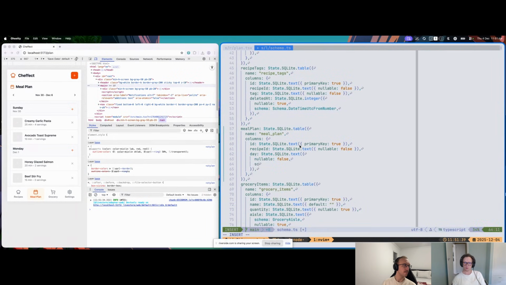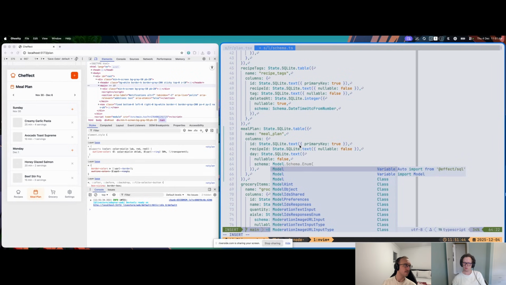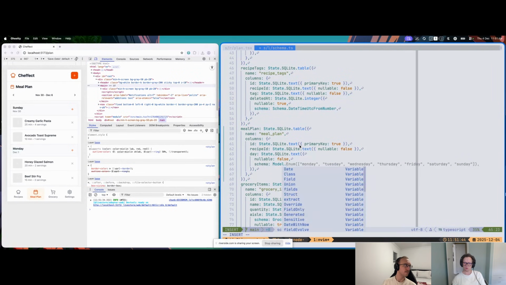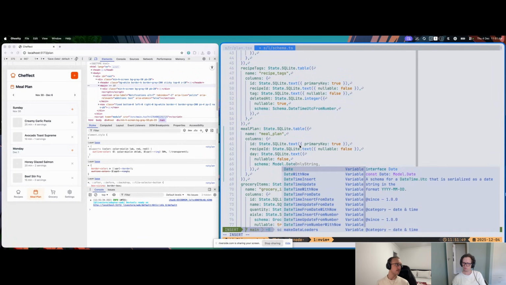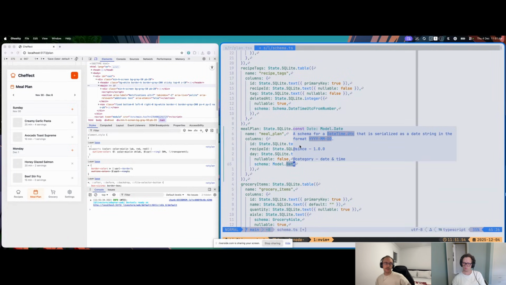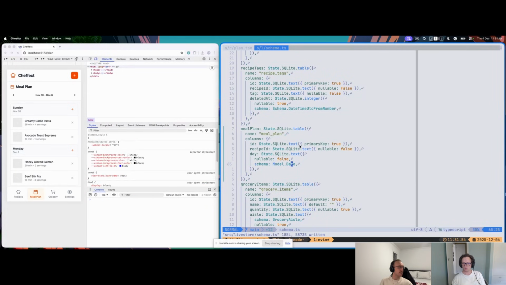And the schema can be, hold on, date. Yeah, I don't see anything about relations in the docs.